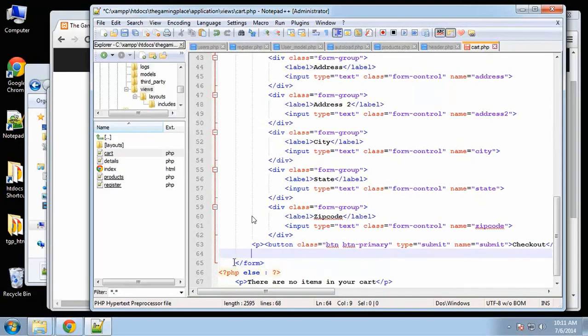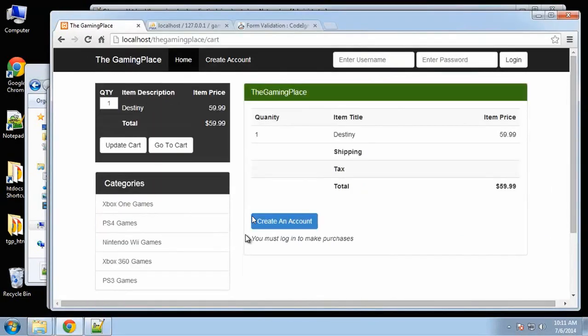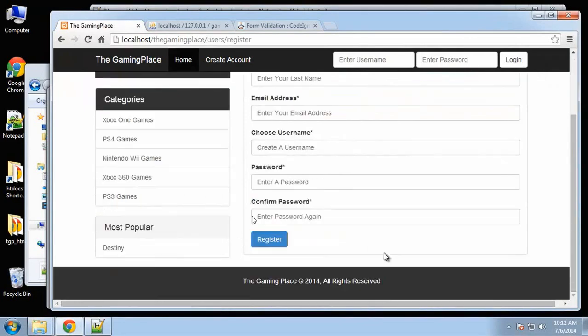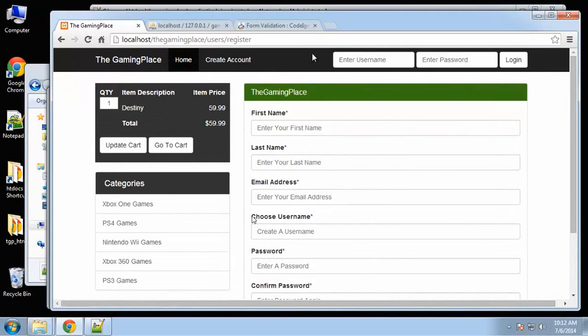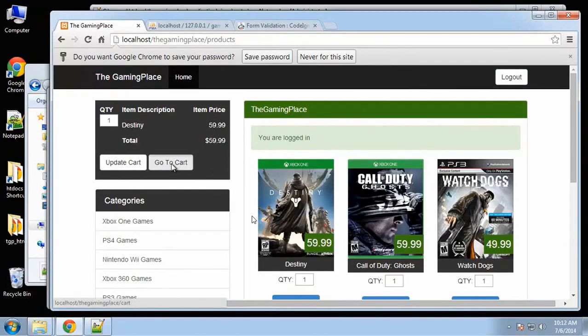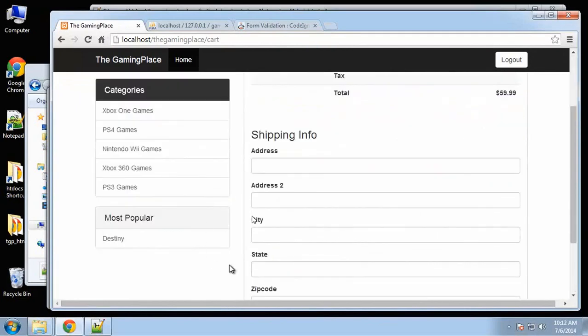Okay, so let's try that, reload. Now we're not logged in, so we have a create an account button, which goes to register. Alright, if we are logged in, and we go to our cart, we have our form and checkout button.